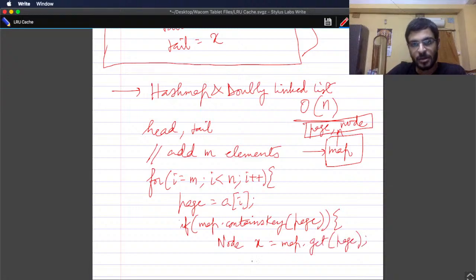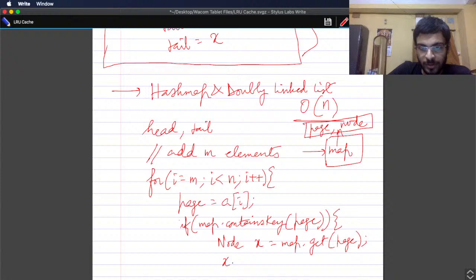Okay. Now what can you say? You know the head, you know the tail. First of all, node prev is going to be x.prev.